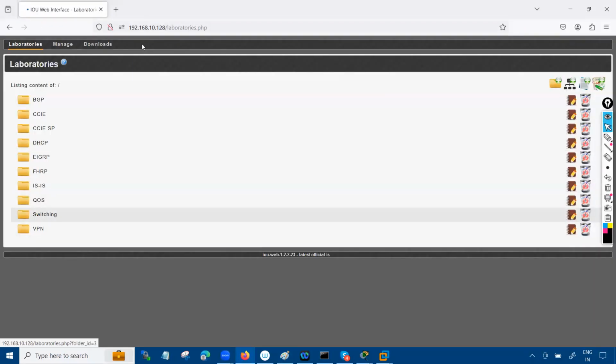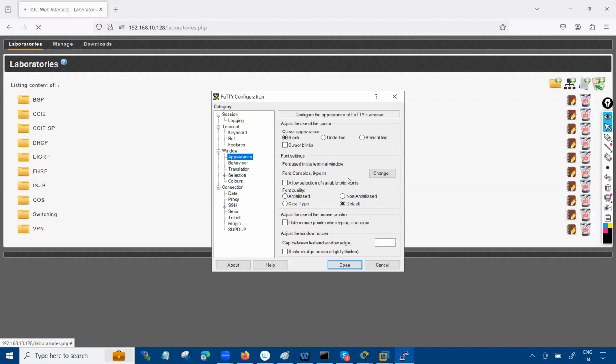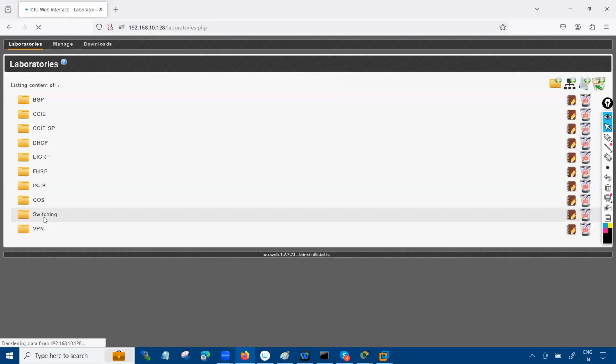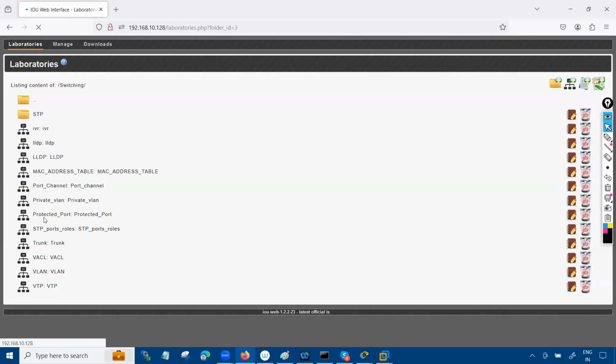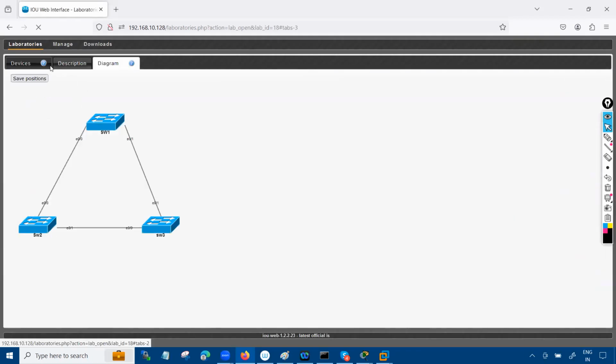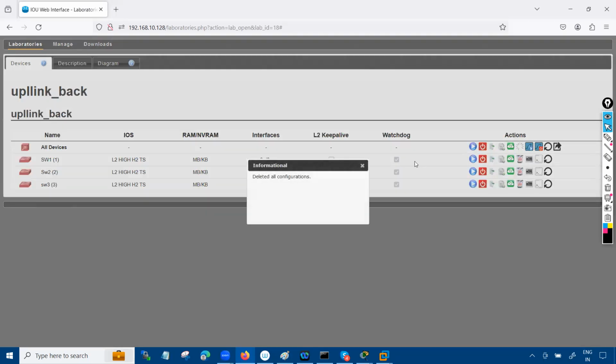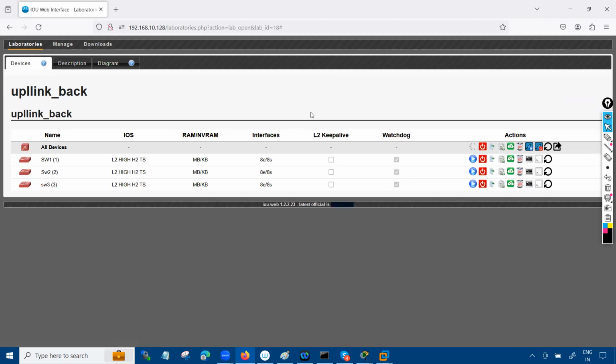And I'll do that switching. I think I need to check this. Oh, wow. Sorry. Okay, anything is fine, right? I'll just take the STP one, uplink first, and let me wipe this configuration, right? And let's turn on this device.